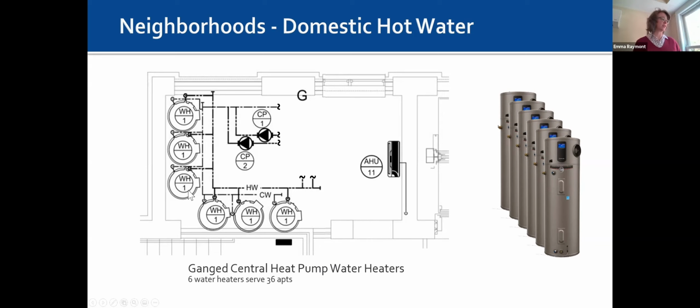So this is a nice opportunity to use technology, which everybody's becoming fairly comfortable with. There are products on the market now which are not a bunch of little ones ganged together, but larger, designed to be central, either using CO2 or various other exterior heat pumps. There's a Sanden, there's a bunch of them out there that are not quite mainstream yet, but they're getting there. There are a number of places that are using them and a number of engineers who are using them fairly comfortably.